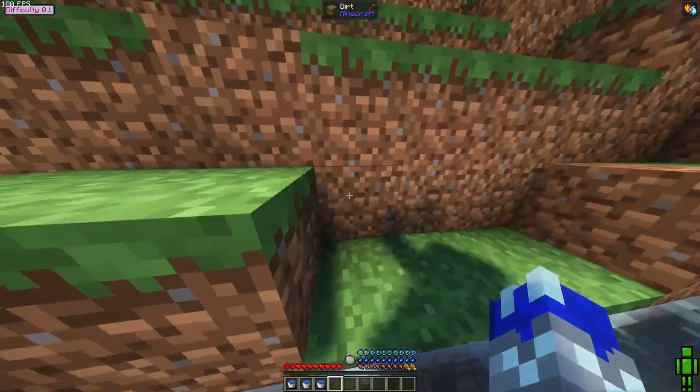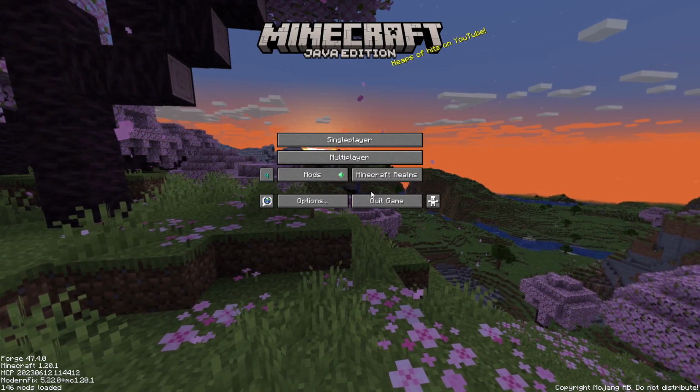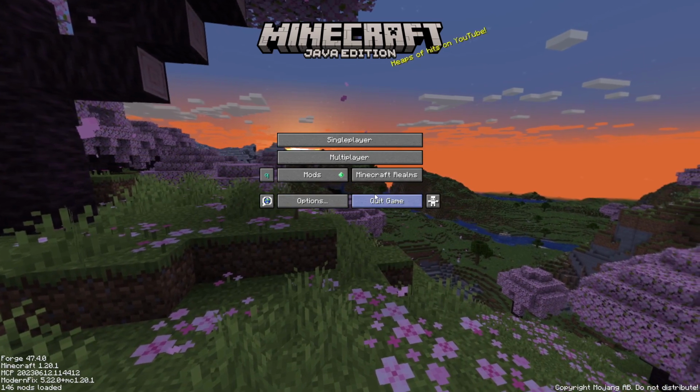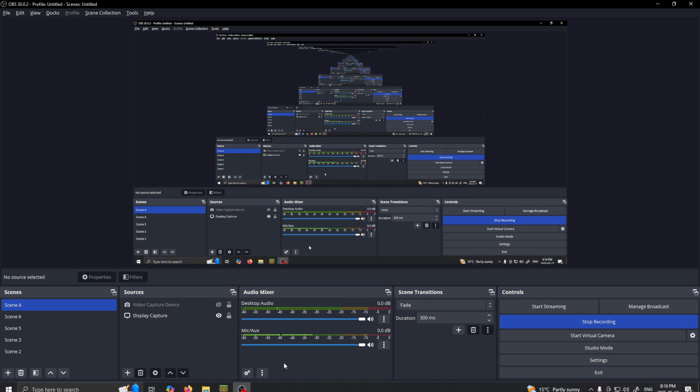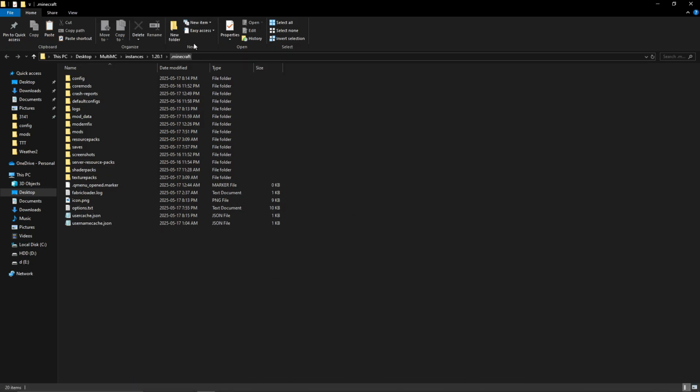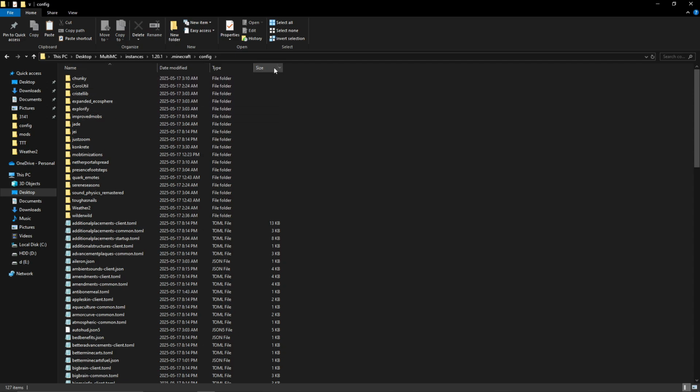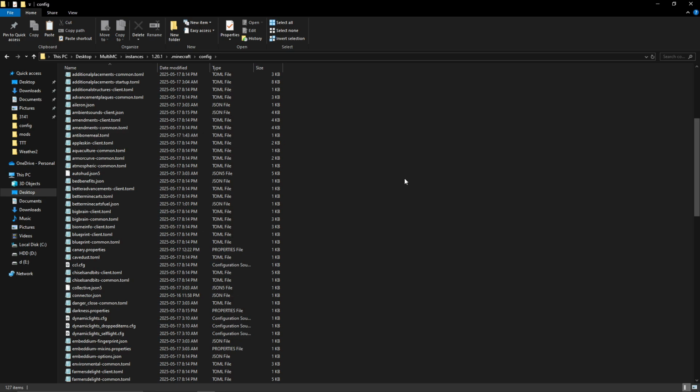have the mod installed. So what you basically have to do is change the config, and I'll explain what I'm doing here. So quit the game, obviously, and then go to your Minecraft folder and look for the config folder. The config folder is basically where you're going to find the settings for the mods that you have installed.